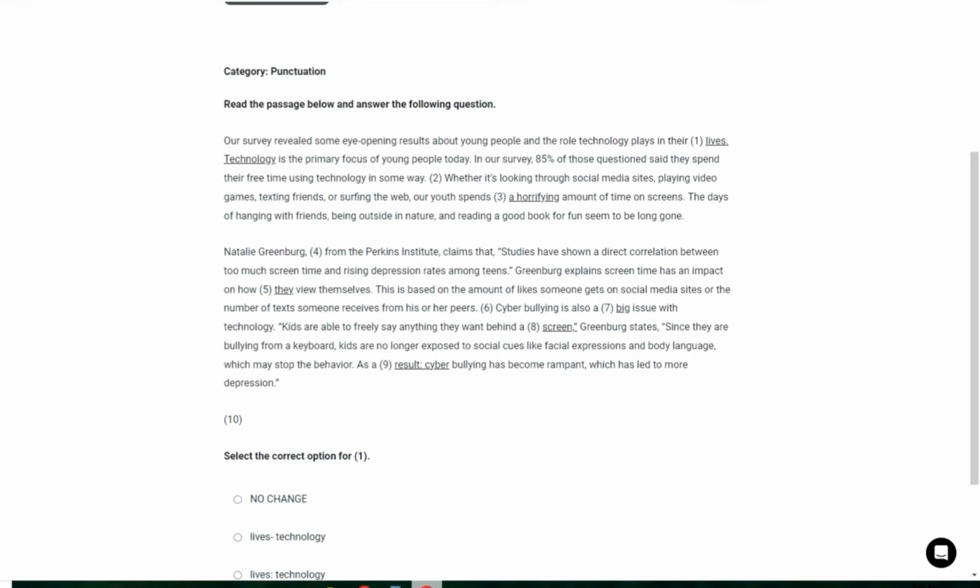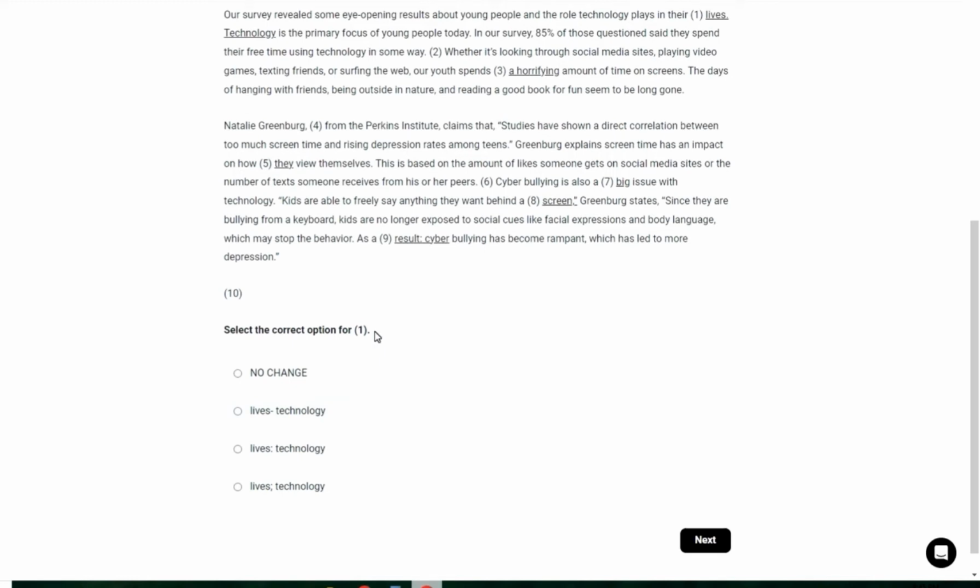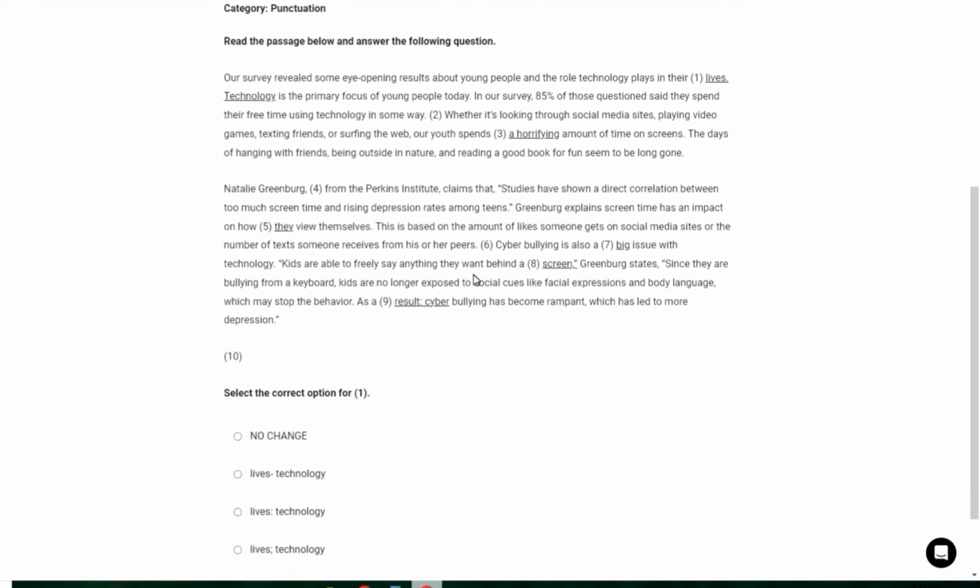Okay, now that we've read this first paragraph, let's get into the first question here. So, what is it asking here? Basically, there are two sentences here, and we're looking at this specific punctuation. Currently, there's a period that separates these two separate ideas, right here and right here, and it's asking what is the correct option for number one. I'll give you a few seconds to pick what you think would be the best option at this specific point.